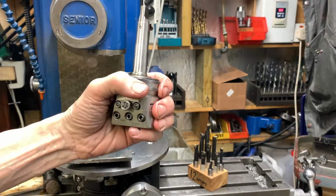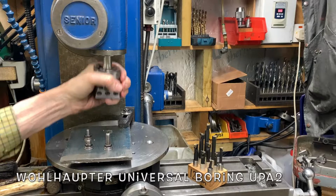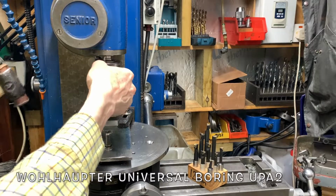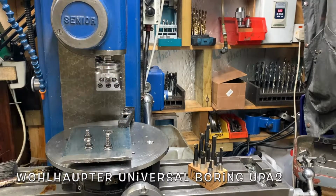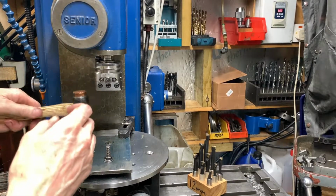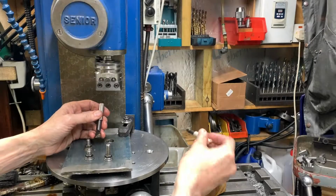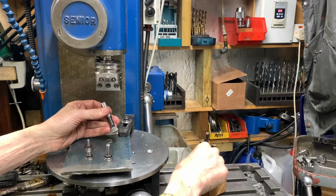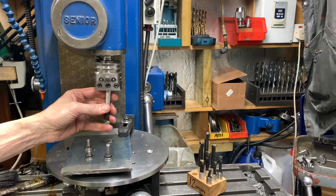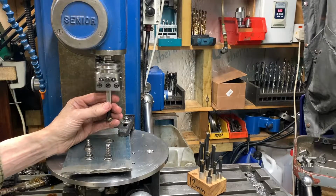Right, well, we've got the hole so big, so what we're going to do now is bore it. Yeah, that's my chunkiest boring bar there, so that'll go in. So let's have a look and see.